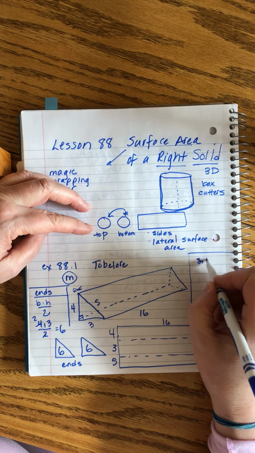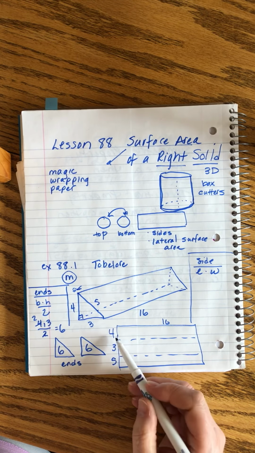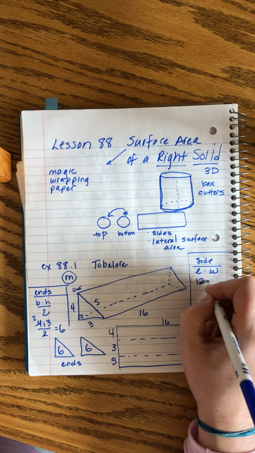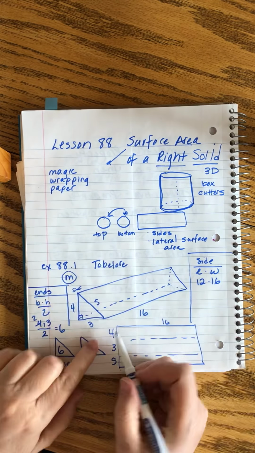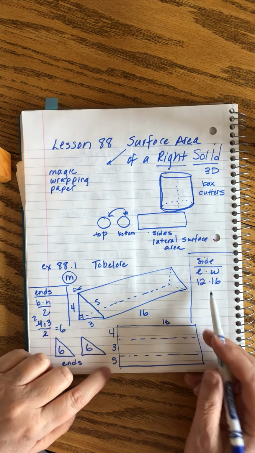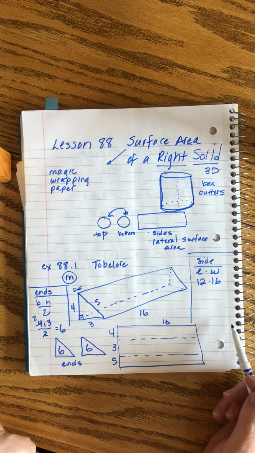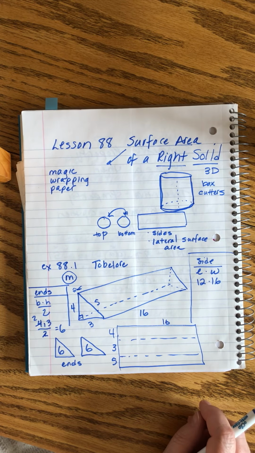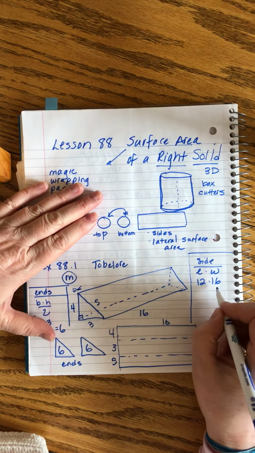That is going to be length times width, right? Because it's just a rectangle. And so these 3 sides are what's going down here. So 4 plus 3 is 7, plus 5 is 12. So I'm going to call that 12 times 16. You could argue that the 16 is the length and the 12 is the width. It doesn't matter. We're multiplying. It's one of those properties we just talked about. We can write it in either order. It's fine. And we get 16 times 12, which is 192.